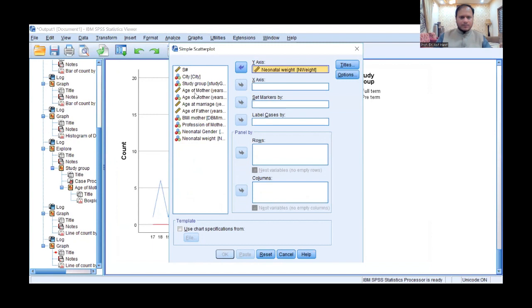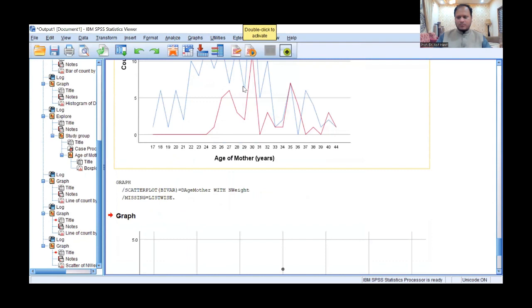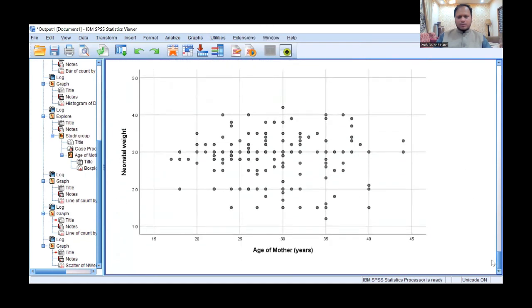And here, suppose age of mother. Neonatal weight is depending on age of mother. So if you see if there is any trend, like if you see this kind of trend, it is a positive relationship.